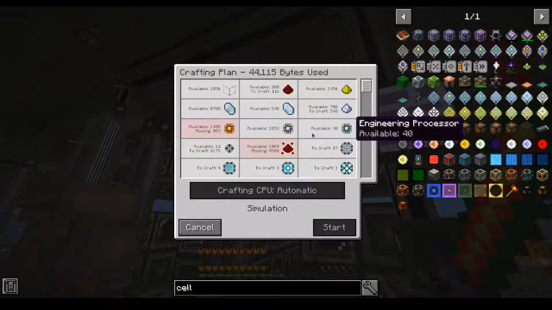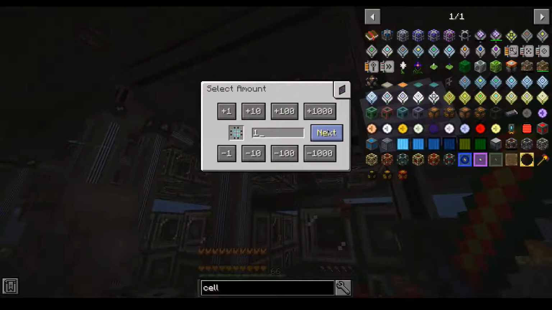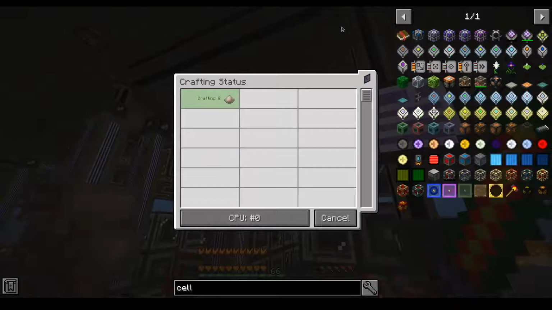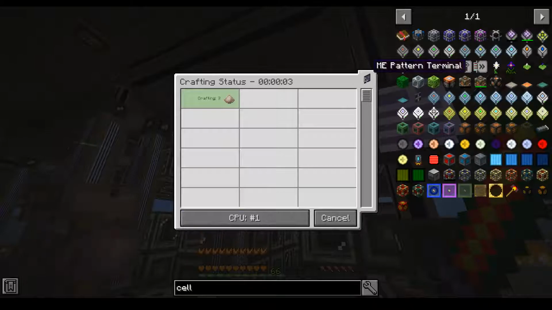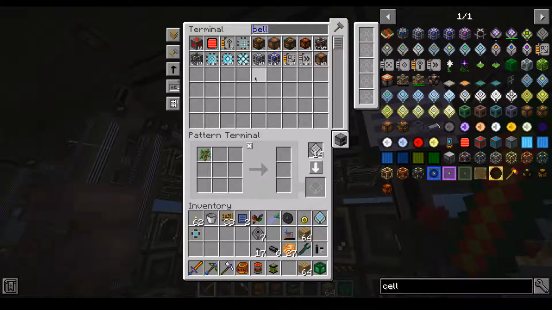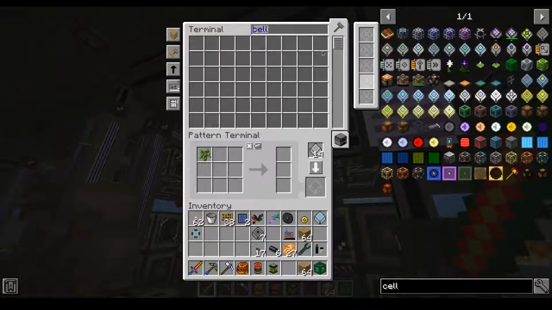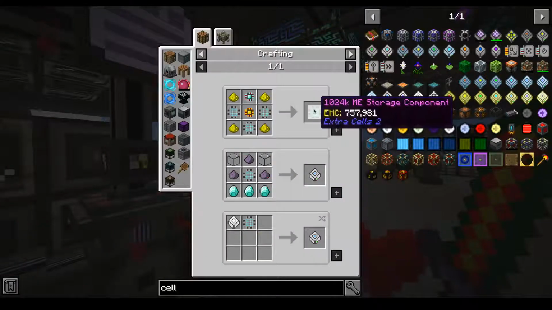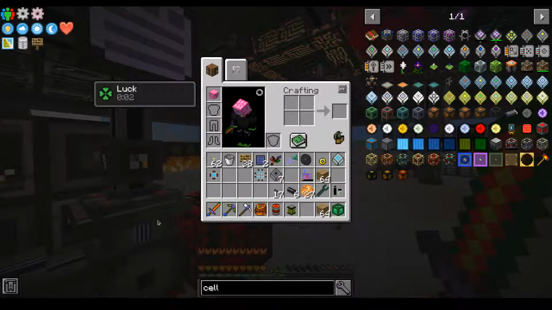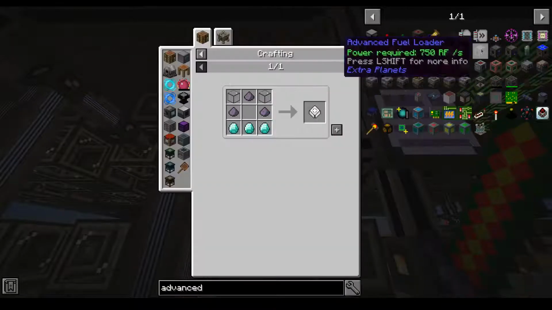Can we make one of these? We need a lot more redstone. We can totally make one of those. This is going to take a minute. Perfect. Did we... Oh, there it is. So the uses for this involves the advanced storage housing. I know. I get sidetracked again. It happened.